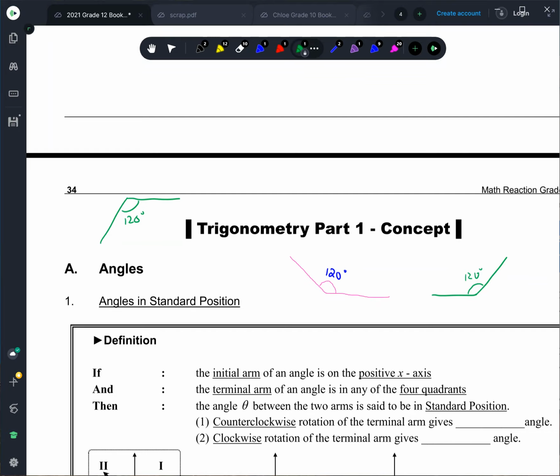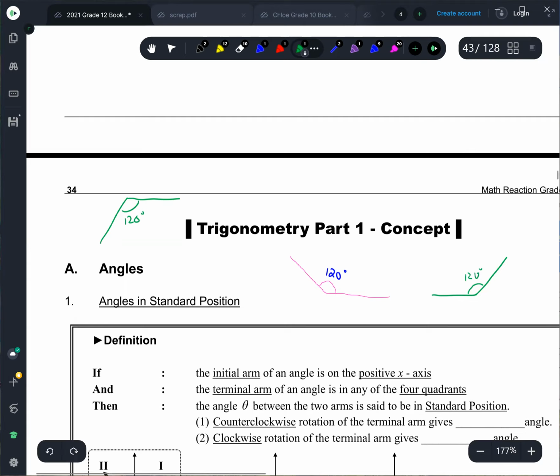So why is it better to have the same rules? So we can communicate better, right? When we talk about left and right, everyone knows which side is left, which side is right, right? Okay, Eric, can you help me clear the screen? Okay, thank you.